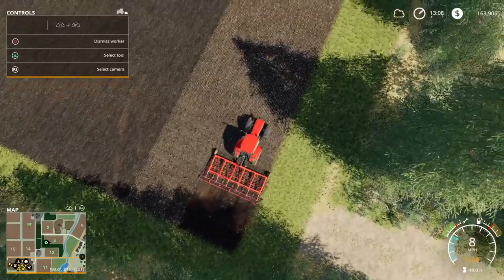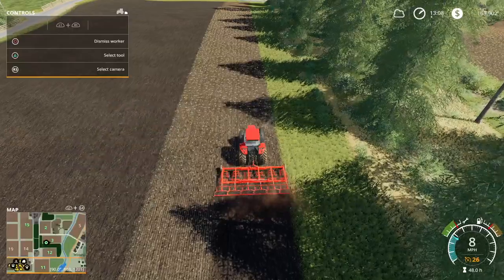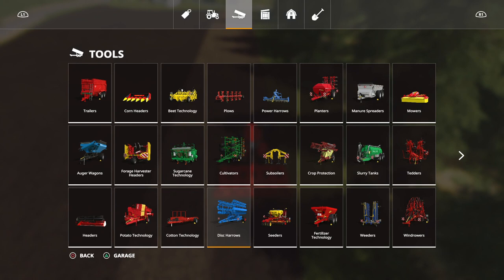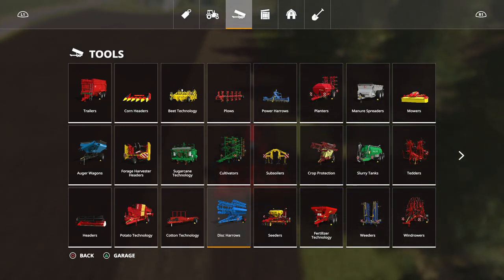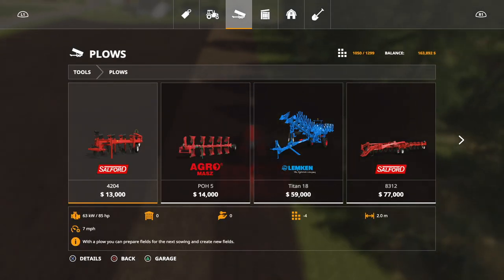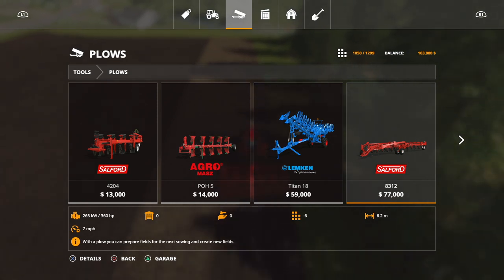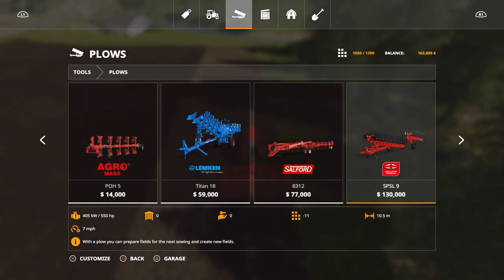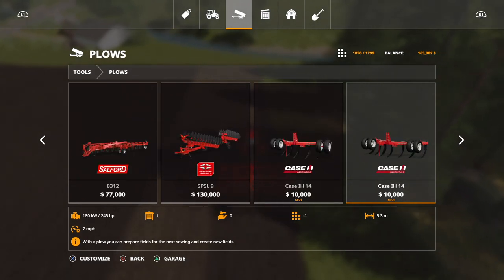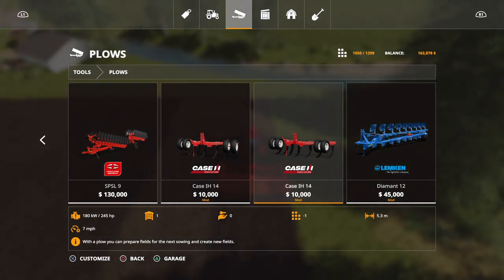I probably ought to look into... Wrong button. That would be a new cultivator I could get. What about plows? 300, 360. I really don't like that one. And then it jumps to 550. I do like that one. Like those. How wide's this one? 4.5.